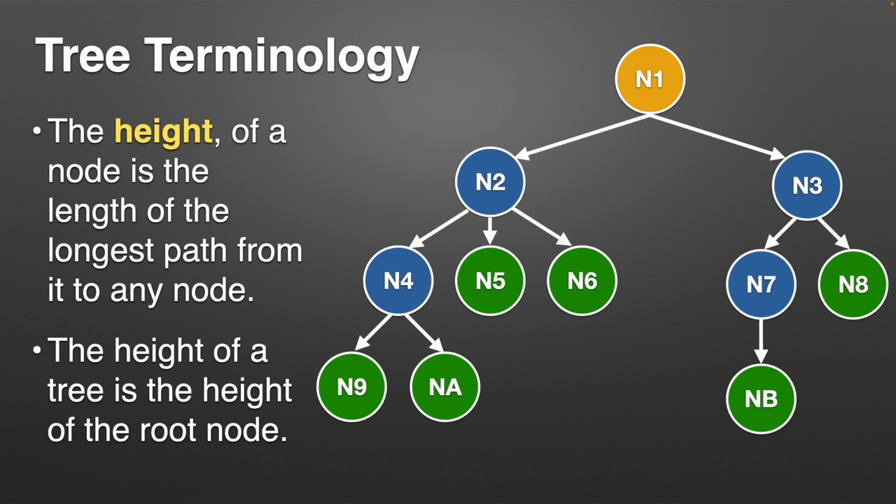Okay, so somewhat related is the height of a node, which is the length of the longest path from it to any node. In the case of the root here, it will be the height of the tree, because anytime we talk about the root, that applies to the whole tree, right?